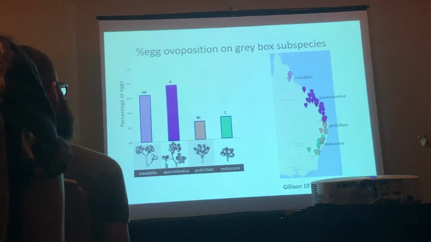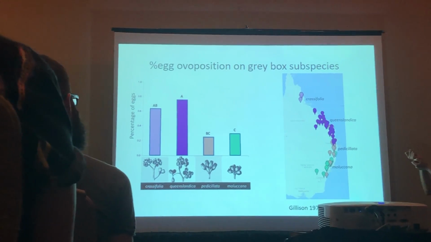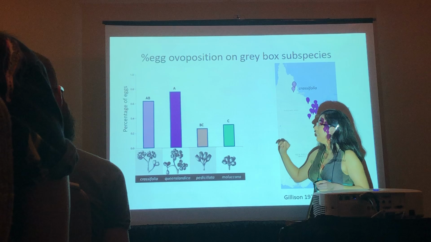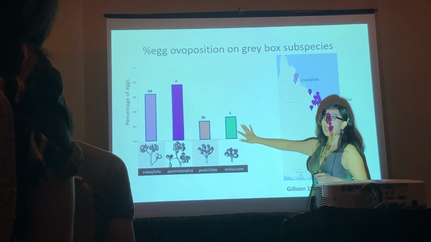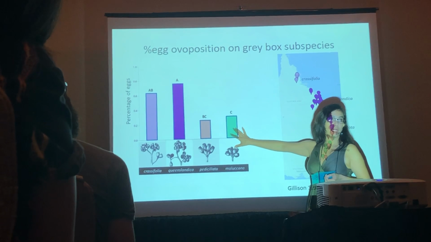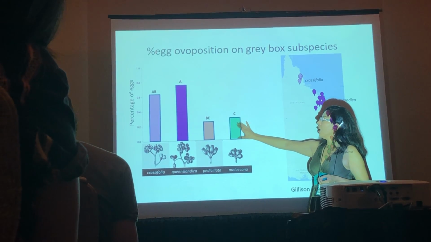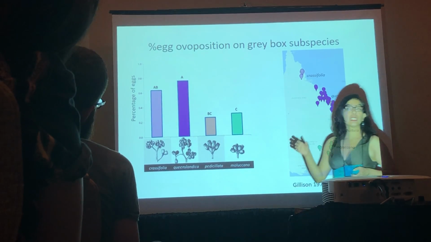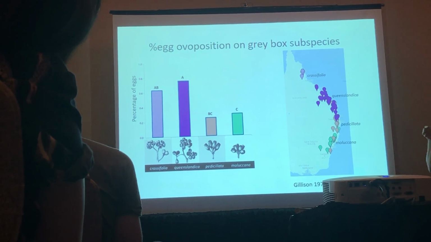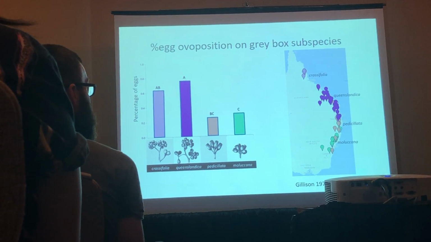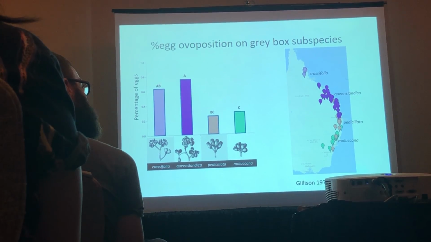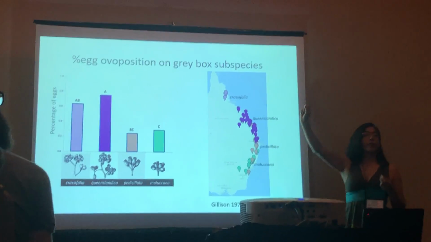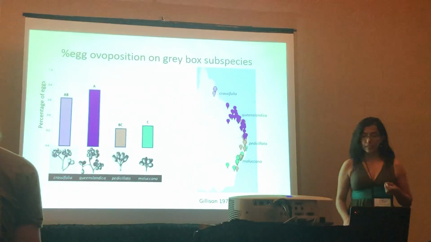But very interestingly, when I look at the subspecies level, this is only moluccana, the 4 subspecies that I introduced, you can see that Eucalyptus moluccana subspecies moluccana, the one that is being heavily attacked, actually had a lower percentage of eggs compared to the northern populations. And this is really worrying because that tells me that this psyllid, which is native to the forest but right now only present in the southern populations, if it goes to the north, might cause big troubles to this forest.